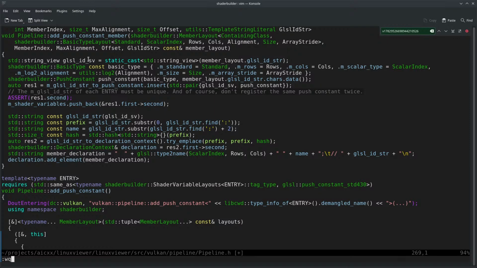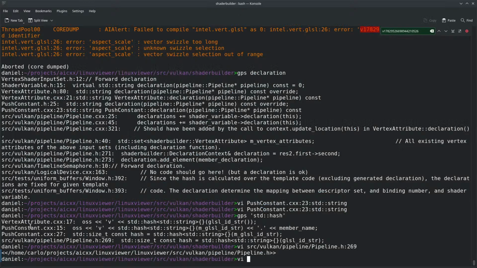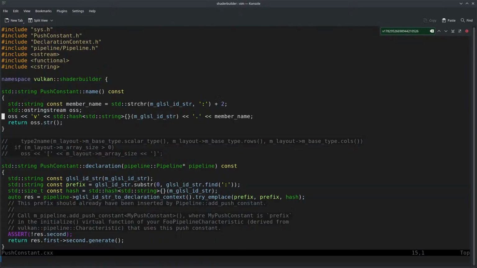And this is for push constants, so let's add the other one. I have two of them, one here, this is just simply a name. Okay, name, can put a prefix there then. And am I even calling that? Because I'm also doing it here.